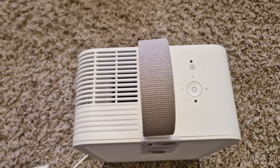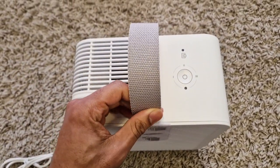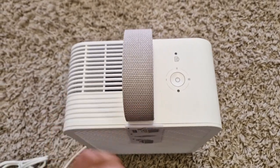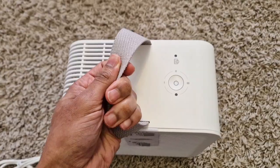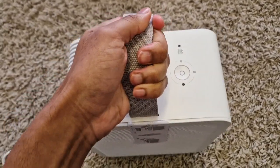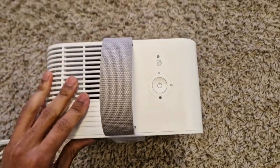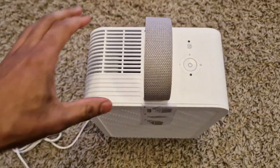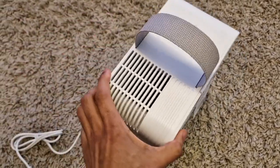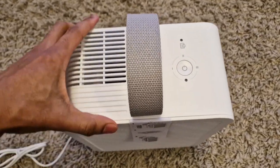So here's the unit. It comes with a nice handle, as you can see. It's sort of like a canvas material in a beige colour, sort of like my rug below, which is also from IKEA. But yeah, this is really hard wearing and solid feeling. The build quality does feel very good. It almost feels like a console. Maybe how the PS5 should have looked in a blockier format or something like that. It does feel like a console, but yeah, it's very nice.